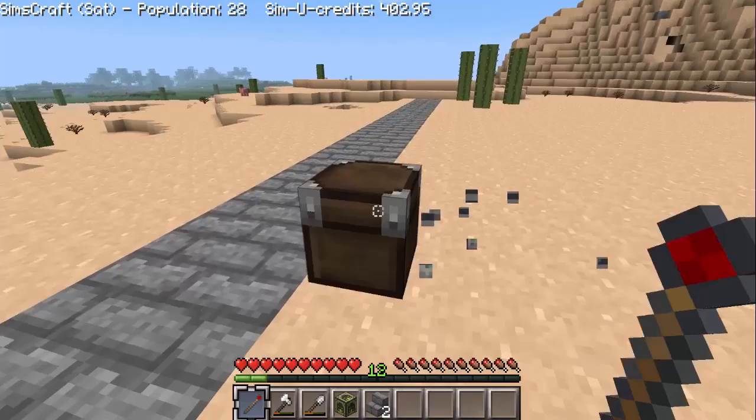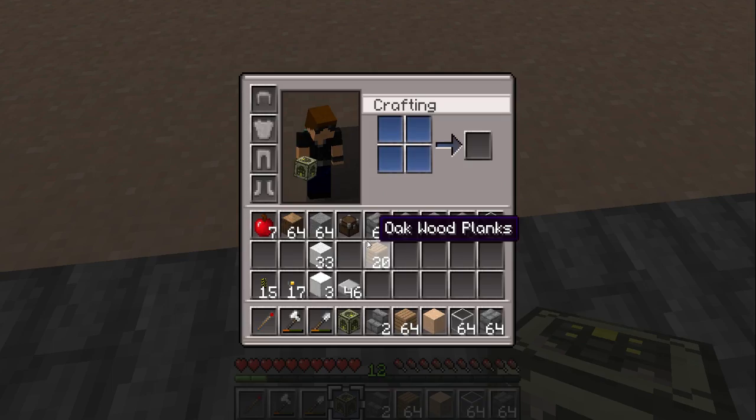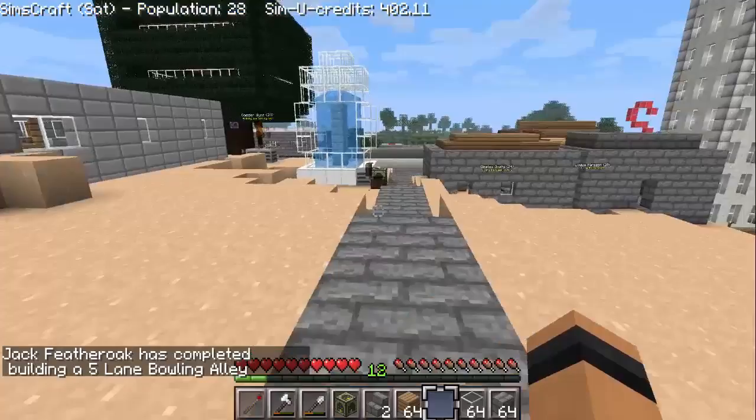Okay, so what we gotta do is we gotta plan. We gotta count these blocks out. Holy crap. Okay, so... I want to fill this with something small then. And long. So let's try to do that.